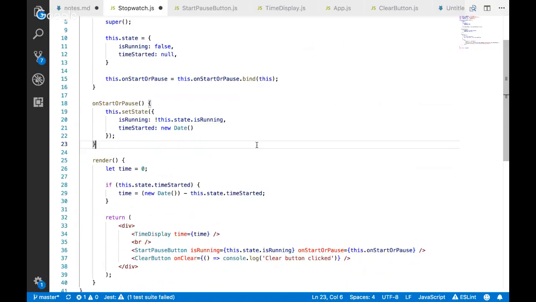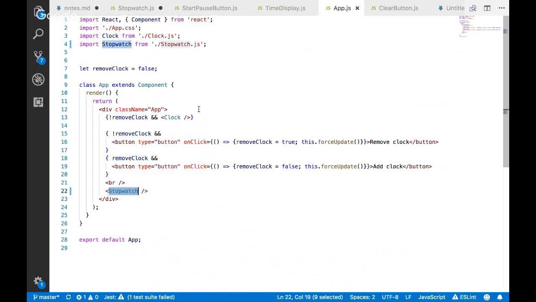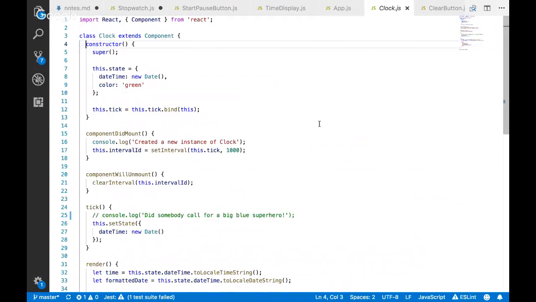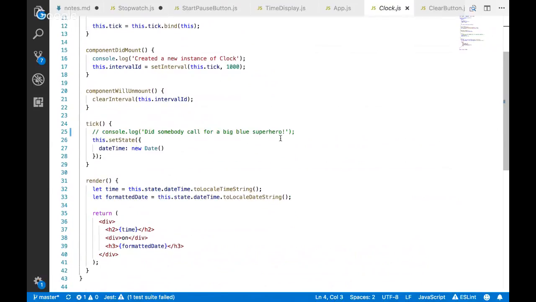Trying to remember here. Did you guys do this? I think we did, for one of our earlier bits. So let me go over to our app real fast. Or actually our clock, I think. Let's see here. So here we're just ticking, right? We did this component did mount, component will unmount.